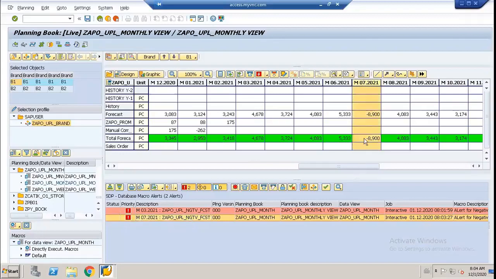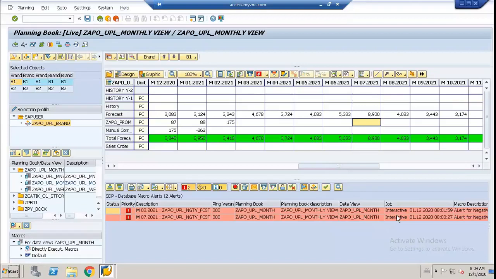If I corrected it, the alert isn't generated, but it shows the old alerts. Why? Because this is a database alert. We created it as a database alert, which means it is saved in the system.